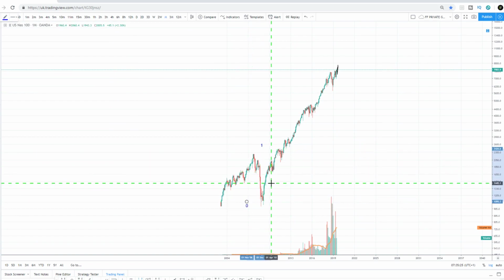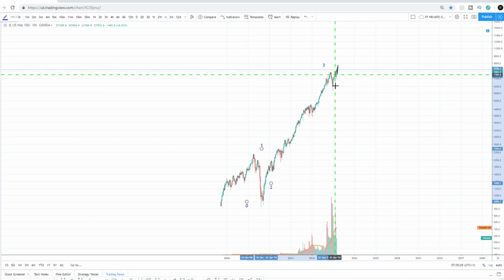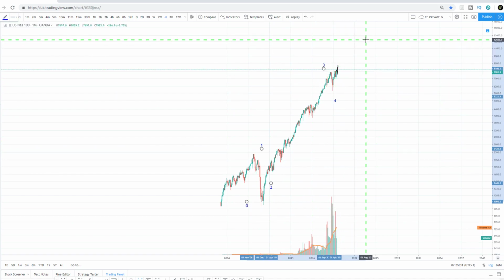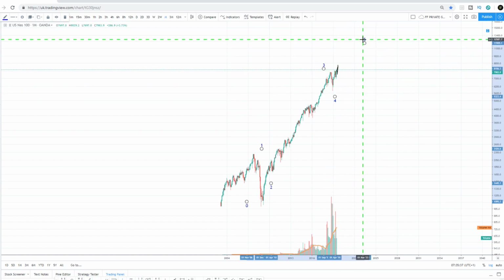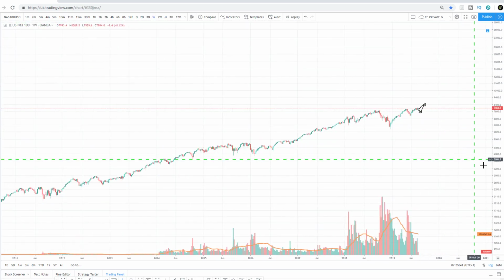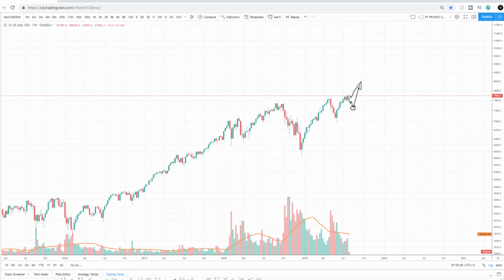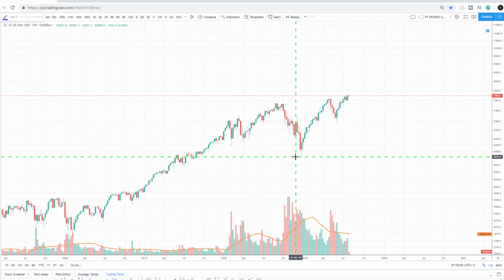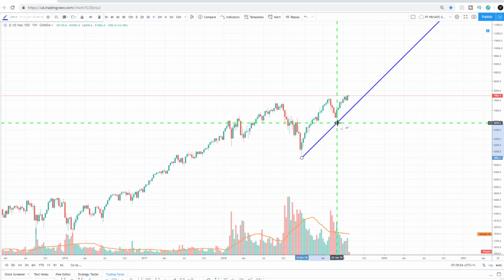So 1, 2, 1, 2, 3, 4, 5, expanded flat 3 and 4, and then we're going to go to 12,000 minimum. So Nasdaq's going to go parabolic, much like it did back in 1998, and that is the last wave 5. So everything's going to go higher, pretty much everything, and we would like to hope and expect Bitcoin to jump in and join the party once it finishes correcting, but I'm not going to allow it to correct more than September, because then that's not a good sign basically.